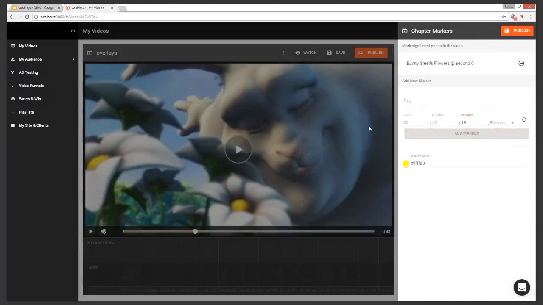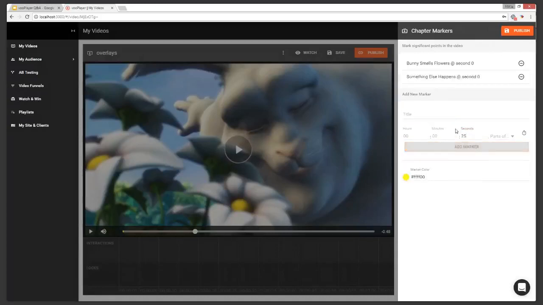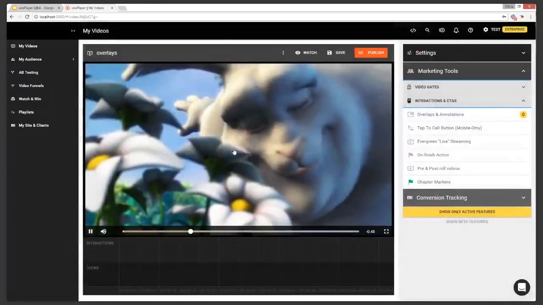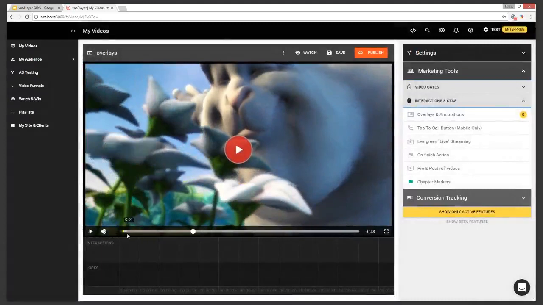And then we can continue with the video and say something else happens at second 25, for example. And that's interesting. From what I'm seeing, we have a bit of a bug there, because all of them are being added at second 0 instead of the second which I assigned to them. So that's probably what's causing some confusion there. Yeah, obviously none of that is going to work as they are all added to second 0. So obviously there seems to be a little bug there, so apologies for that.